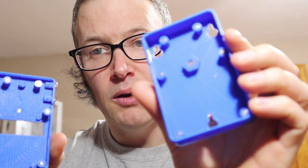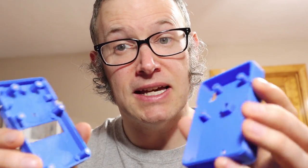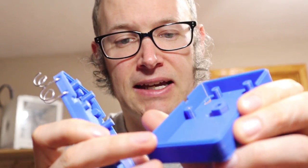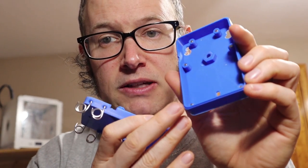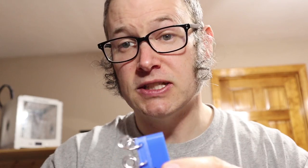Another thing I've been testing is the magnet system that holds the case together. Right now there are six magnets on each side — I may reduce that number but six works very well. You get them close together and it snaps and really holds together well. There's a lip system on the case so it actually overlaps itself, and combined with the six magnets it really holds together. Putting it together is a cinch — it is not going to fall apart. You'd only take it apart when changing the batteries.